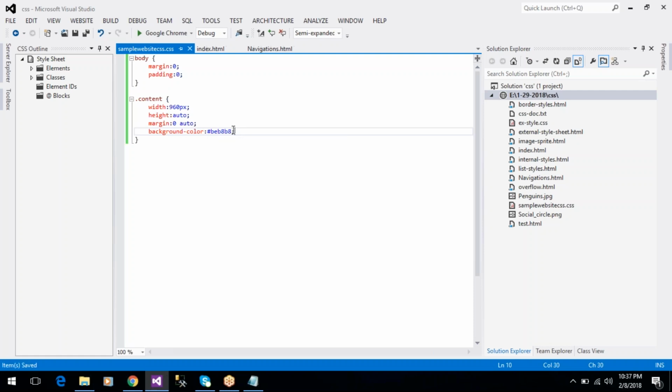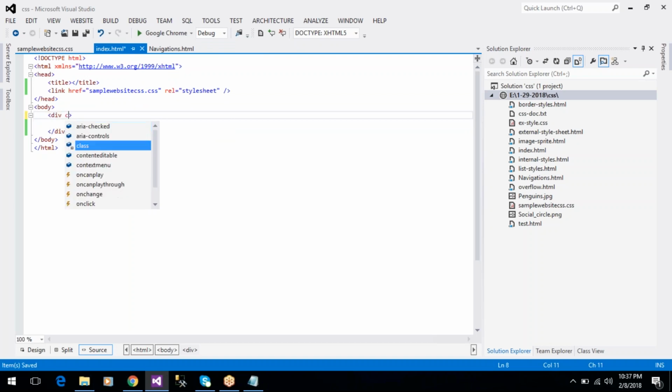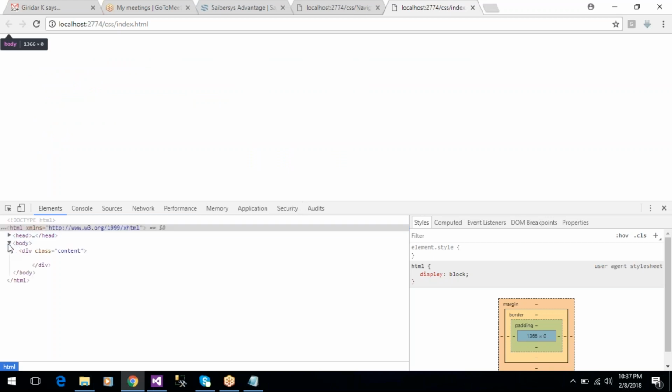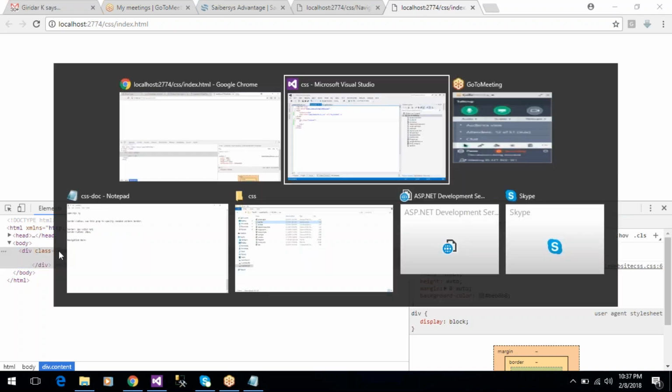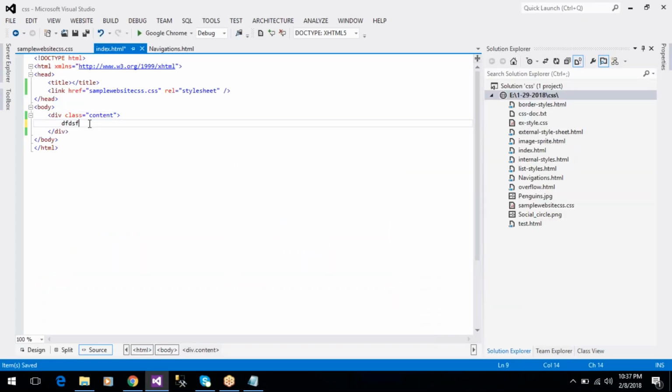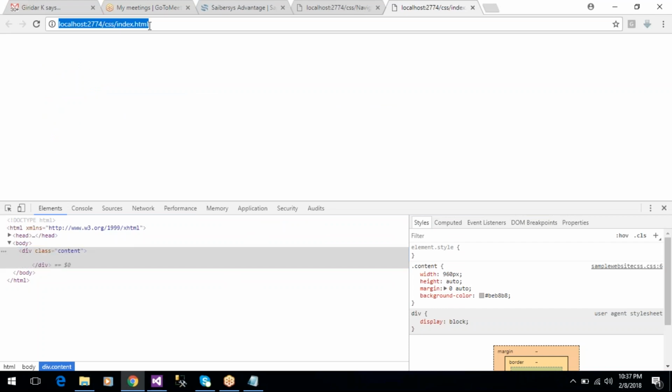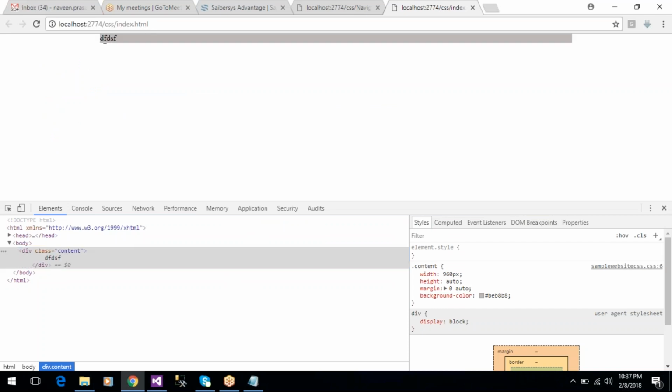Okay, gray color. So we can apply this class to this div tag. Okay, now run this example. Okay, so div tag with some text.